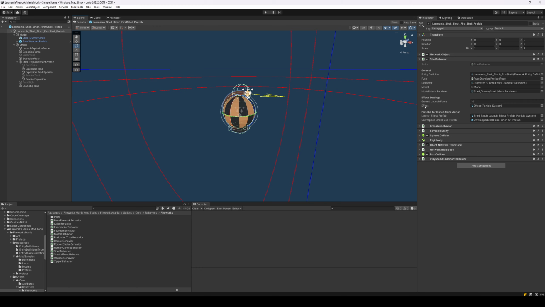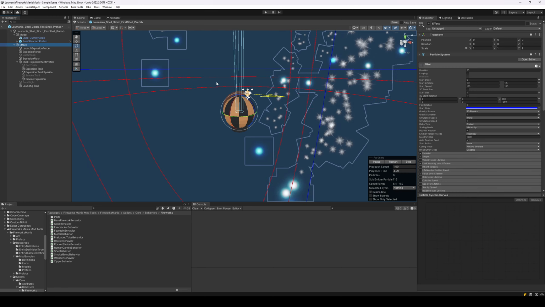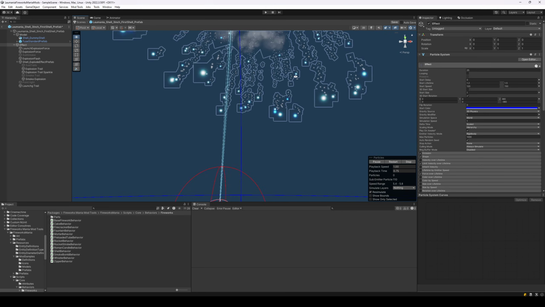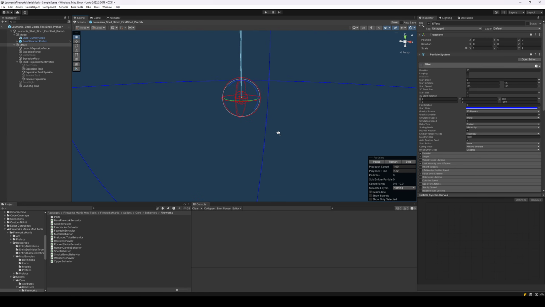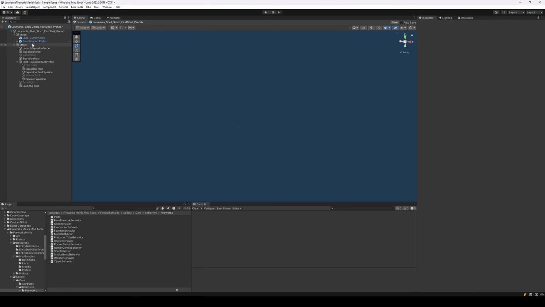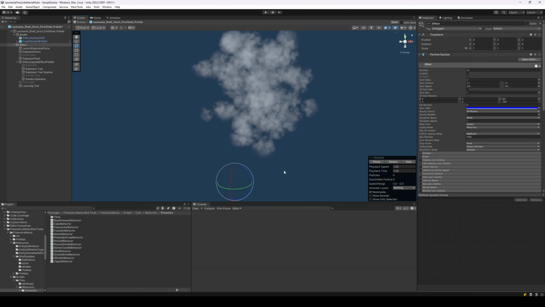Anyway, then we have the actual effect. This is typically where, once you did your model and all that, you want to spend your time, because this is the actual effect you can see here. And maybe a thing you didn't expect is that the effect you can see here is actually shooting upwards.